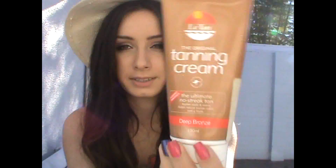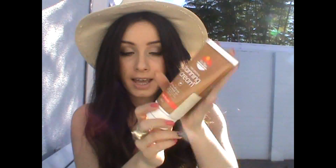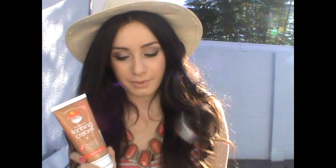I'm excited to show you guys the products that I use to fake tan. One of my number one products that I used for a few years in the past would definitely have to be the Lilian original tanning cream that comes out as white. They have two versions of this, the one that comes out bronzed and the one that comes out as white and gradually turns into a bronze color. I was a big fan of using this a few years ago, and I don't think they have this overseas. One of my cousins in LA was so interested in using this, so I had to buy a few packets of these. It's such a good tanning thing. The only thing I would say is that because it comes out white, you don't really know where you've tanned, so be extra careful when using this. Besides that, I definitely do recommend this one.